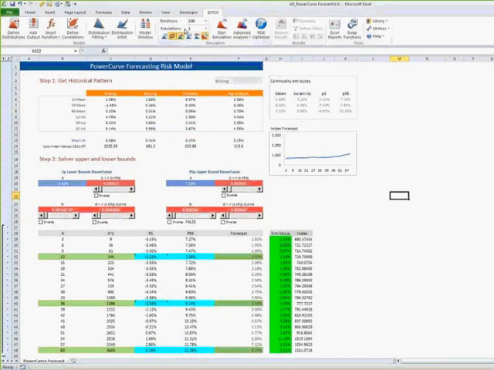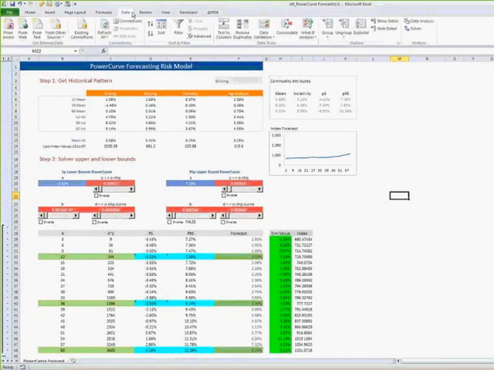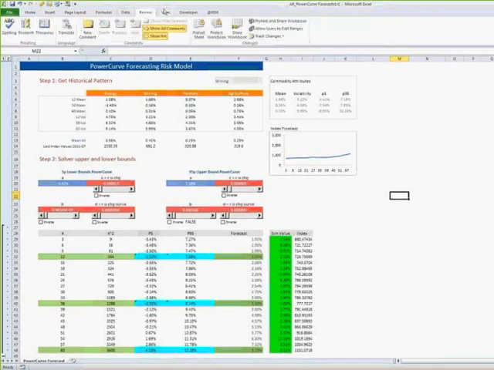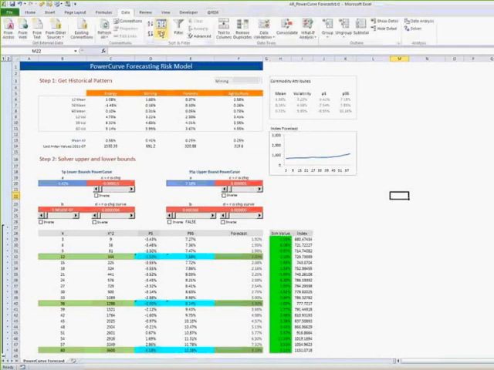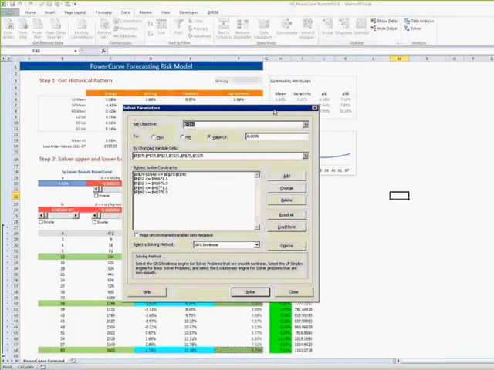So the first thing that I would like to show you guys is that you can use Solver or Risk Optimizer. In this case, I use Solver because it was already kind of set up that way. So my apologies to the at-risk crowd. But where is it? There we go. You see, I don't use it that often, can't even find it.